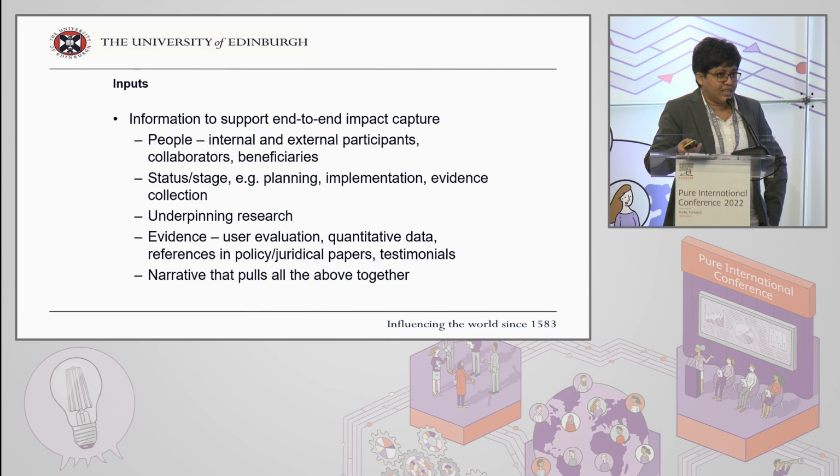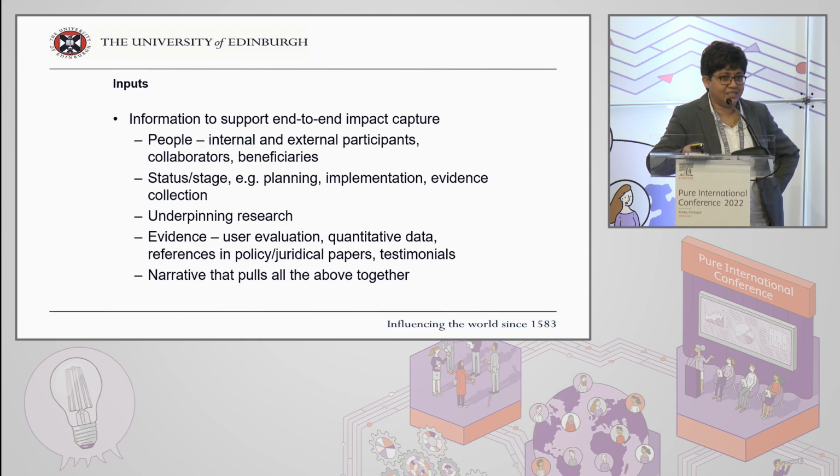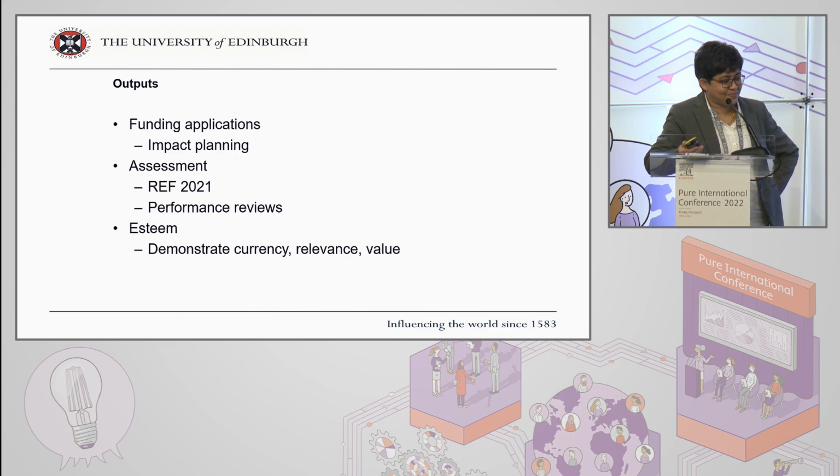We also need to collect underpinning research that holds up that impact. And then the evidence: you've got different types of evidence that you need to collect. You need user evaluation data, for example, testimonials, policy papers, all that needs to be collected. And then we have a narrative that we need to pull all that information together. So it's a big job, and it's a lot of information that you actually need to build a good case study. So people have told me, because I've never done it. But yeah, apparently this is what's needed, right?